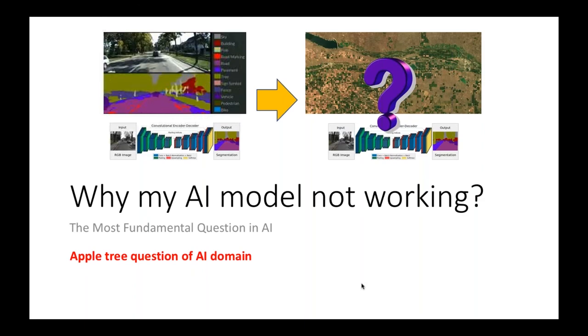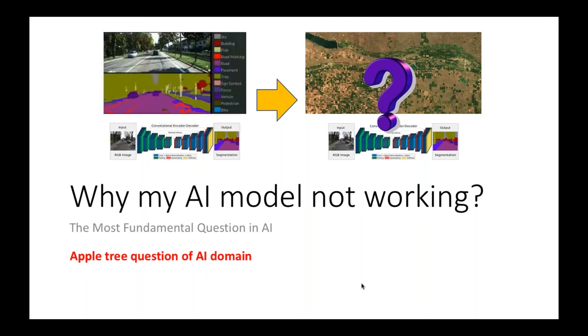So this is my initial understanding. There are boundaries of the AI model. It's not like you train one model and you can use it everywhere. No, that's not how it works. There is a boundary of its application, so we have to define where it can be used. And another problem is that big data is a very big problem.